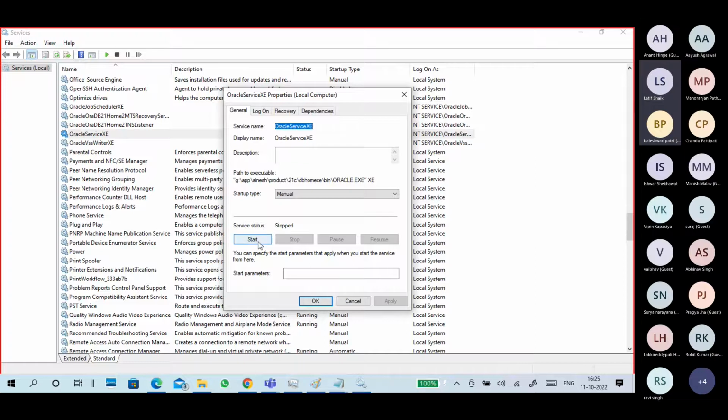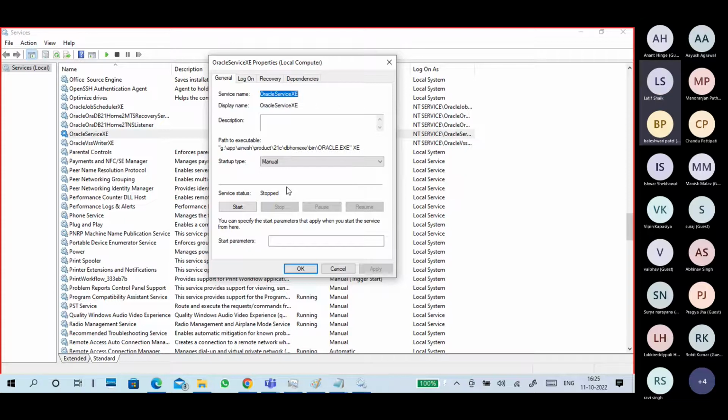What I will do, I will start it manually. Then I work with my application, my work is completed, and I stop it, or I shut down my computer and it will stop automatically.